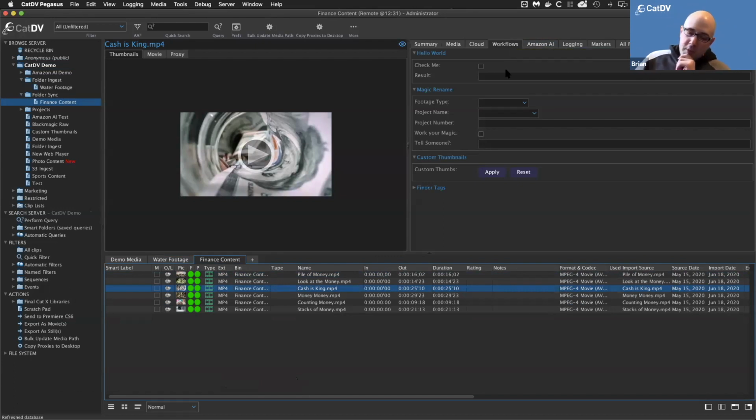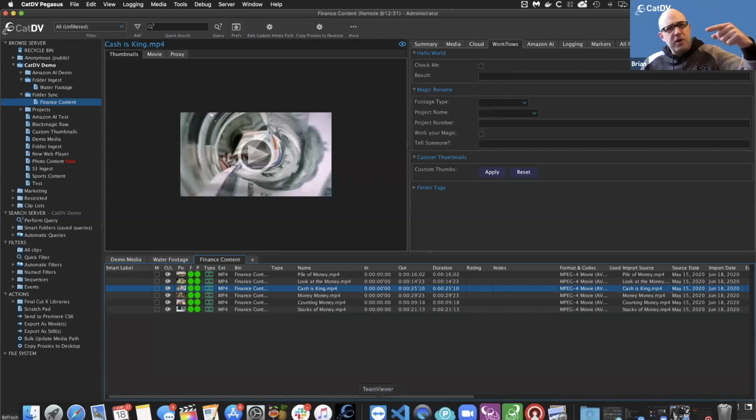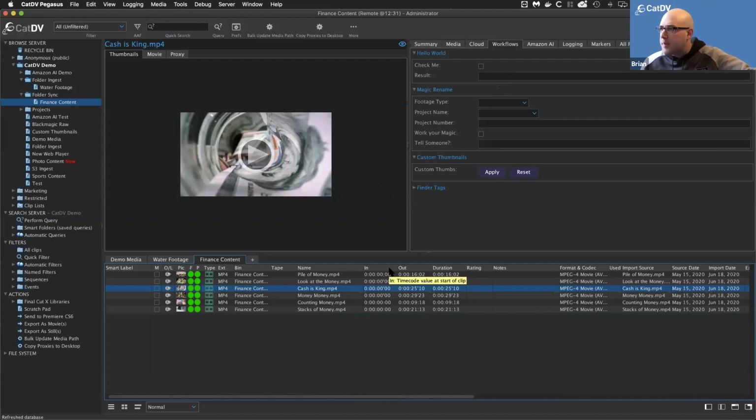Good. Excellent. So we looked at a couple of trigger types. We've got server queries. We've got file watch and quick folder scans. There's also a scheduled job, something that just runs on an interval. But once you've got footage in your system and working, the server query is really the main one you're going to be using.